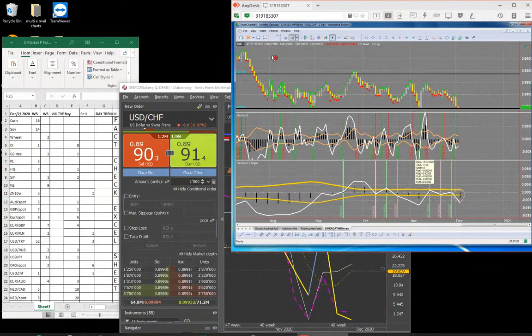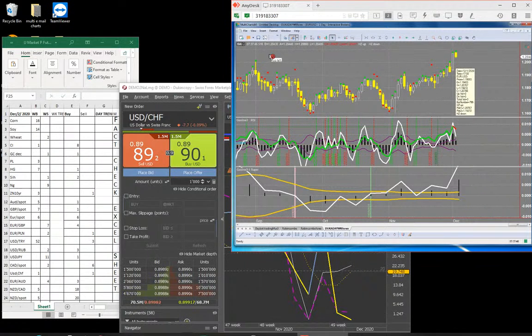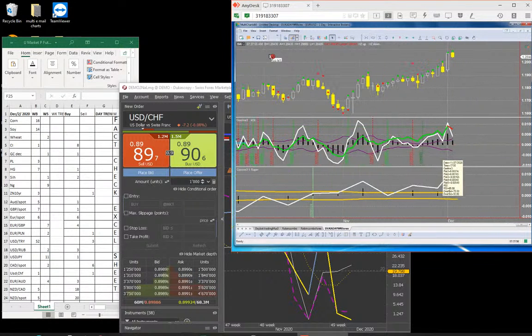Now, let's jump over to the euro, because I saw the euro looking very firm. Yesterday, it was very solid up, and now today it's trying to give us a little weakness. Now, I'm not even sure what that little red thing is there. What is that? I've never seen that before. Oh, I know what it is. It's part of that RSI. Didn't realize it could do that.